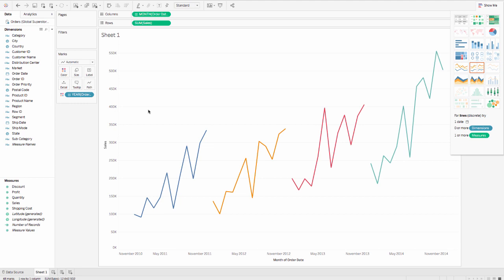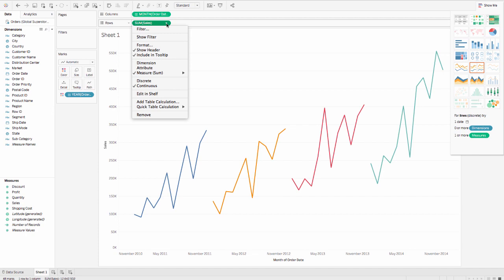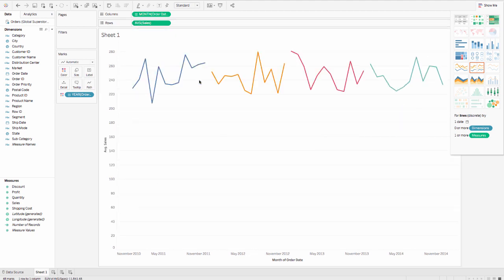Click on the options triangle in the sum of sales pill. One of the choices there is measure sum. Click there and you can see some other choices of measures. Actually, you don't even have to click, just hover. Click on average to see how that will look. Then click on sum to return to the previous view, or you can click the undo button, which is this.